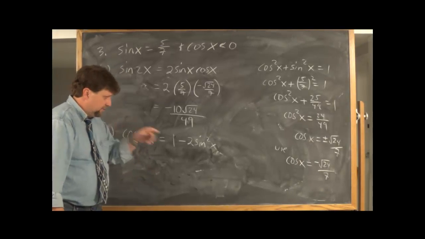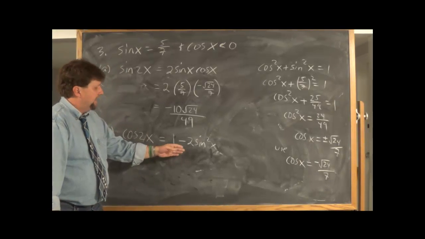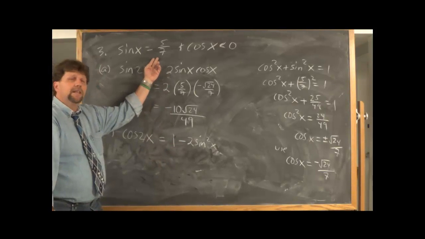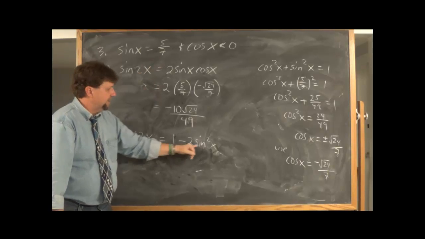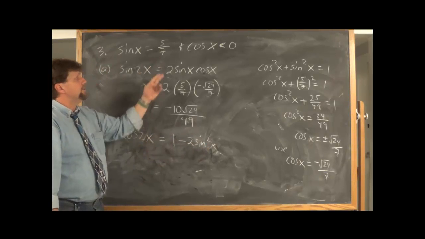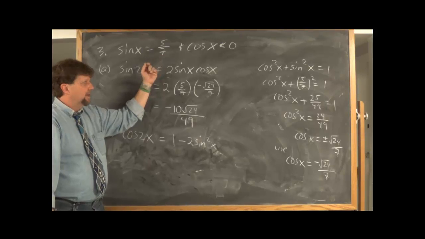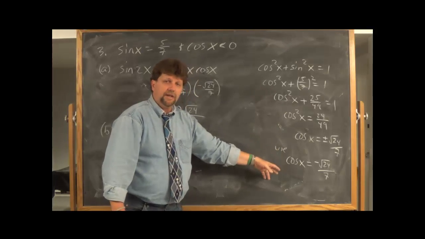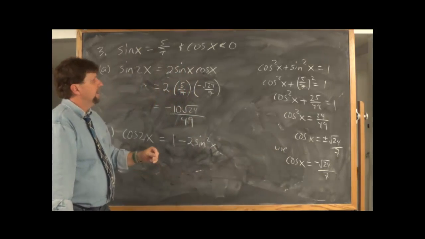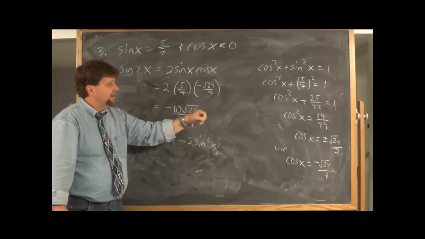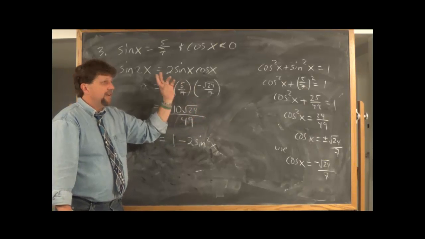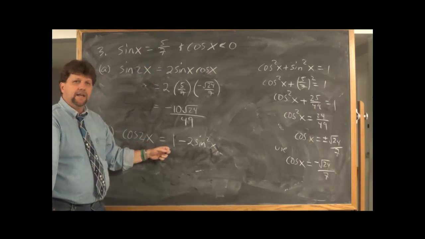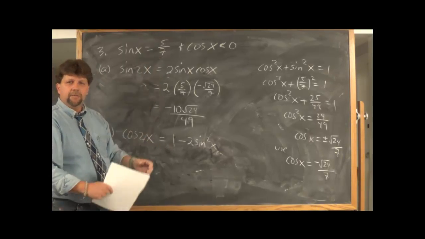And the reason I use this one is quite simply, I can use this because I was given what sine x is. This identity allows me to use the given information. So if I had made a careless mistake over here in determining cosine x, a careless subtraction error, like I did in the last problem, that careless mistake won't be used again here. I am using given information.